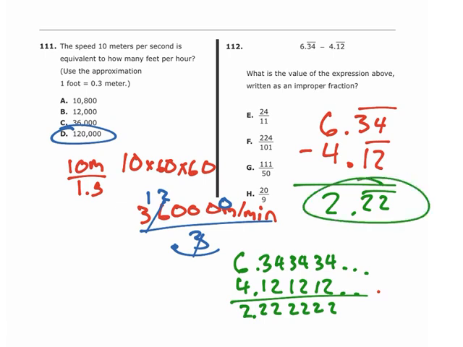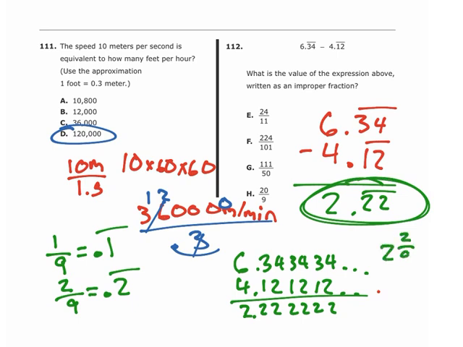Well, again, that's kind of a lost art. And if you know how to do it, you make an equation. You make x equal to the repeating part, 10x equal to the next part, and subtract. We don't need to get that deep into it, but we do need to know our ninths. So if we know 1/9 is 0.1 repeating, that means we know that 2/9 is 0.2 repeating. So this is 2 and 2/9, which is going to be equal to 20/9.